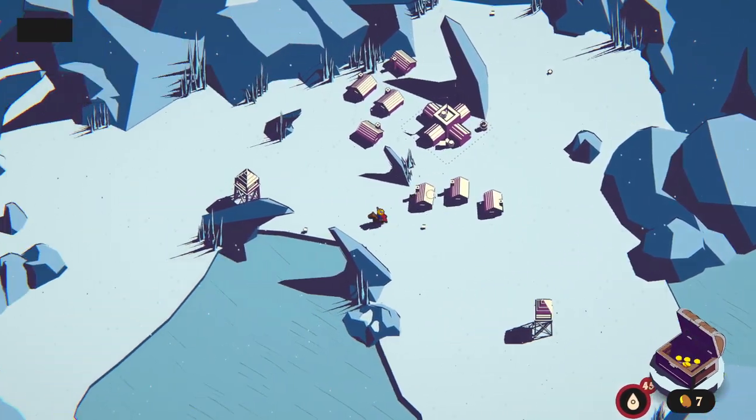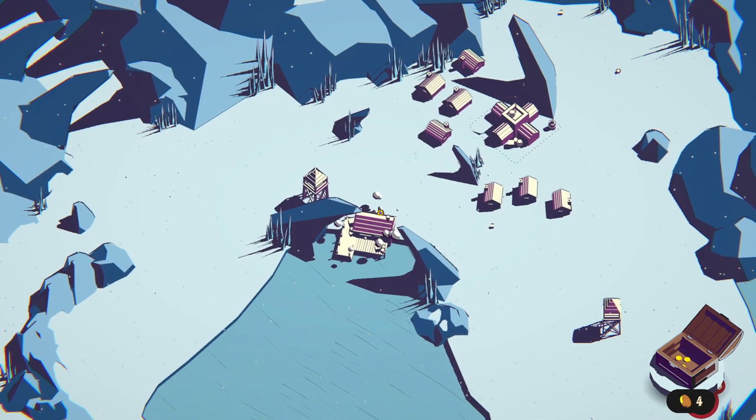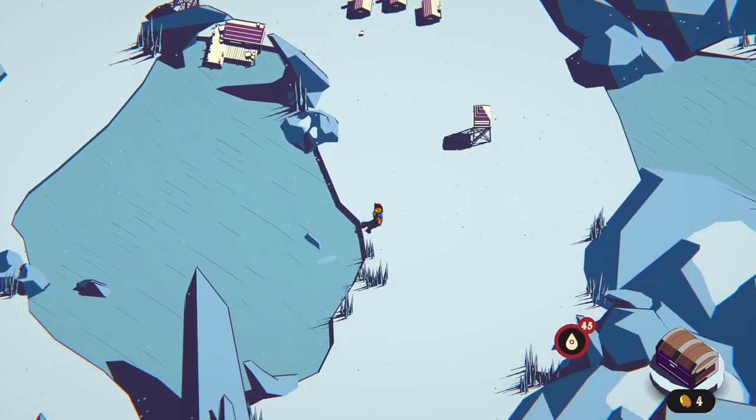What can we build over here at the frozen lake? A harbor builds a fishing boat every morning. Max 5 boats. Each boat generates 1 gold per day. Let's give it a shot. I guess that water's not frozen. It's just very cold. Very, very cold.